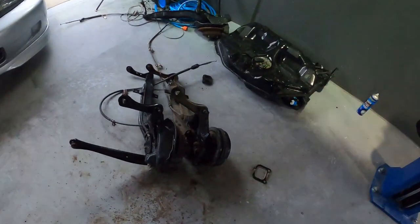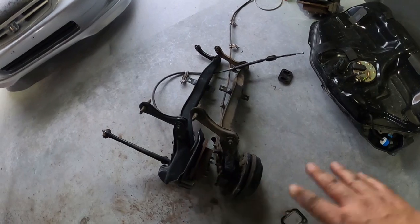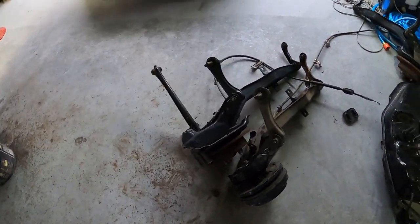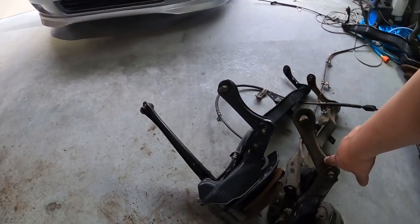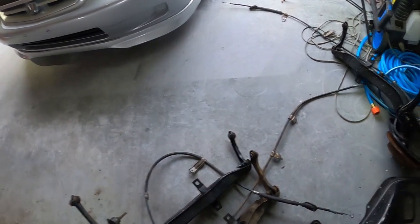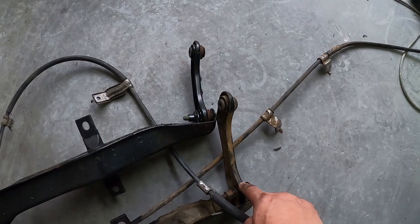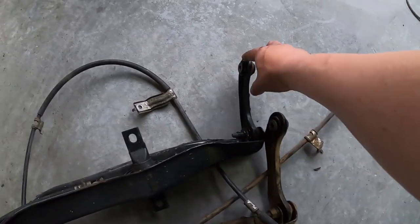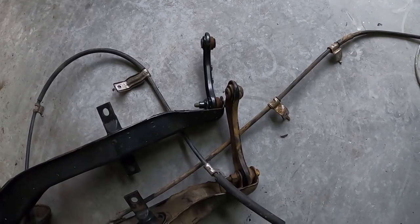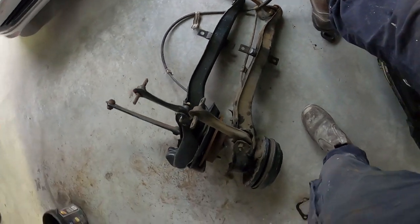Now over to these arms, I've got to say, these are exactly identical in every single way, shape and form. Slight upgrade on the look of how these arms look, but they're the same length, I measured them. And the only difference really I can see is this one here is a little bit longer than this one here. So I think it's pretty obvious. You should be able to see that on the camera. It's quite a bit longer. All the rest of the angles and everything are exactly the same.